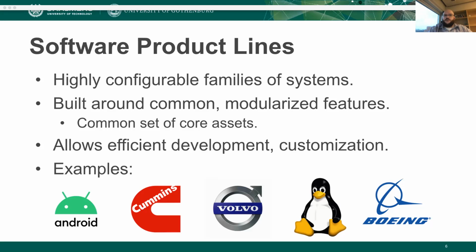Software product lines are seen in all sorts of different domains. Right. The Android operating system is a product line. It's an evolving ecosystem where you can plug in different assets to these marked points to respond to different kinds of tasks in a system, like sending emails, opening images, playing music files, right? All the way down to HP's printer firmware, to the vehicles you buy are developed as software product lines. And these are highly challenging to develop because they have different technical process, organization, and business related aspects to them beyond what a normal software system would have.